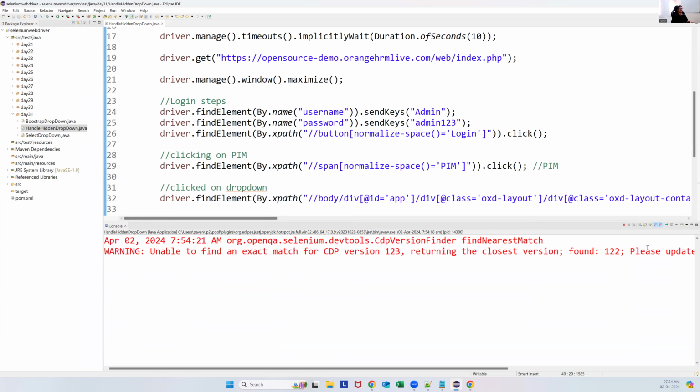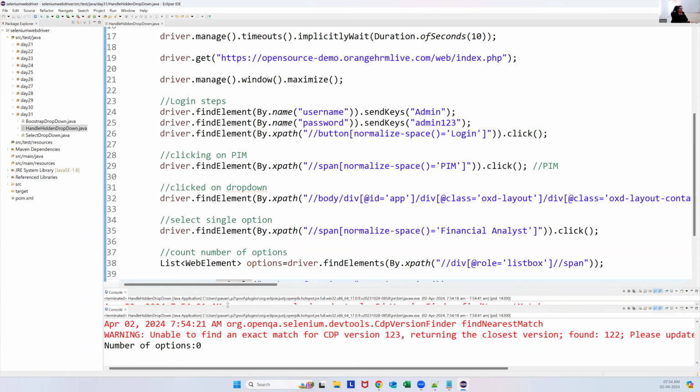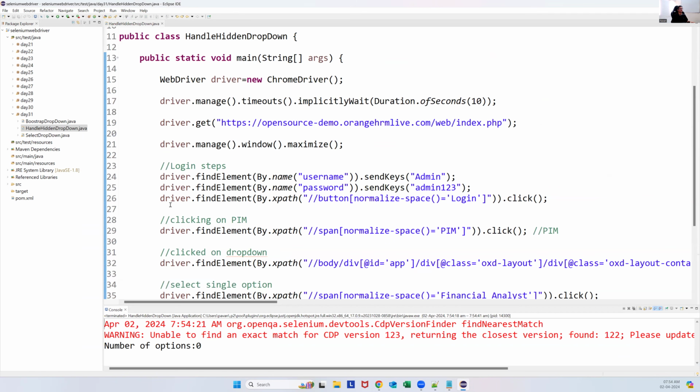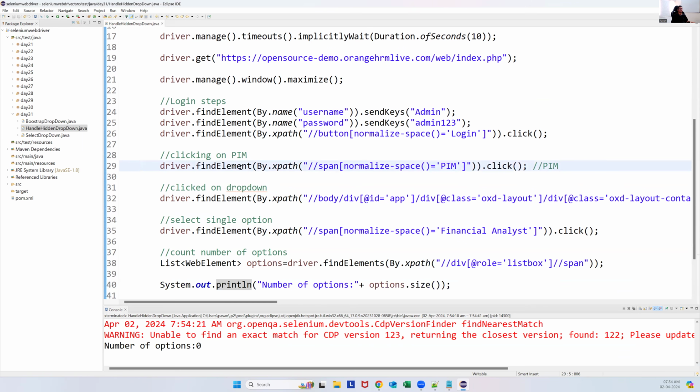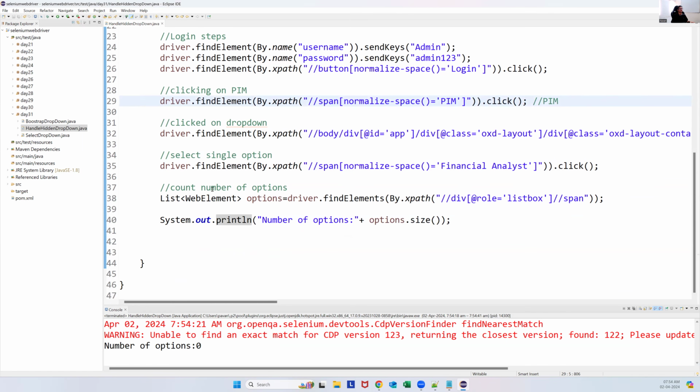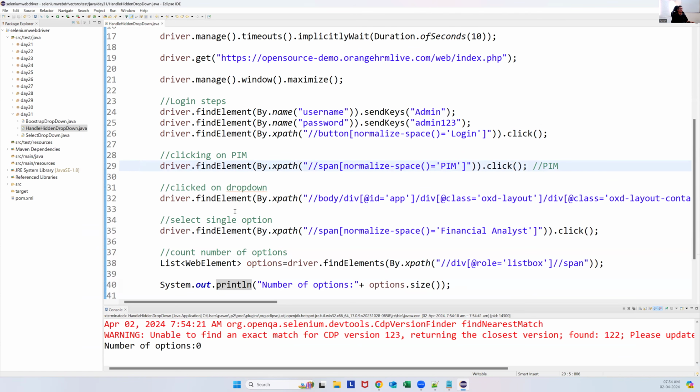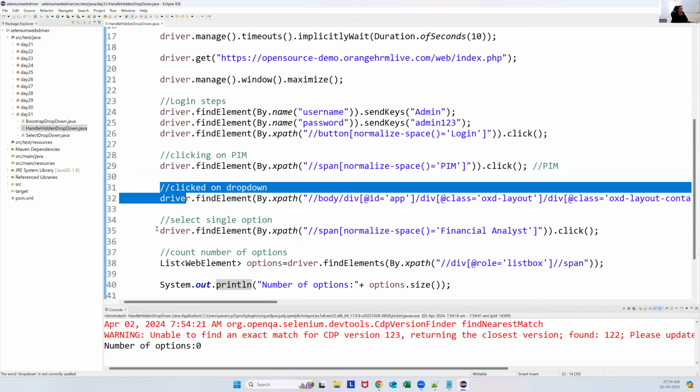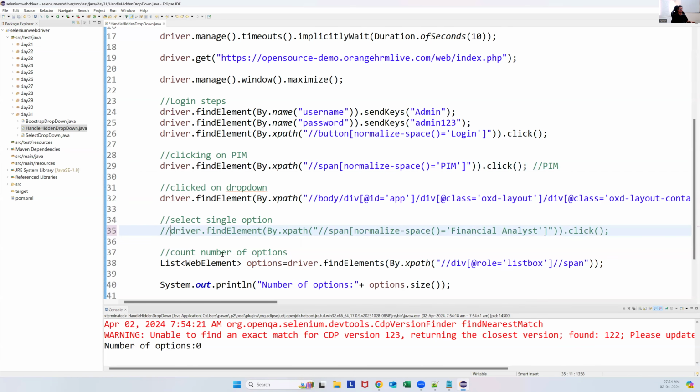Still it is counting 0. Okay, just a minute. Actually, we made a mistake. After clicking on the dropdown, comment this one. After clicking on the dropdown, it takes a few seconds to display all the options.